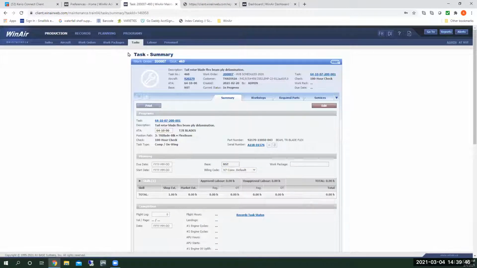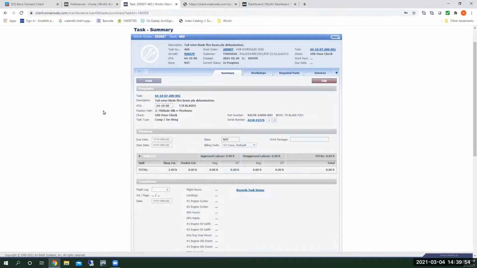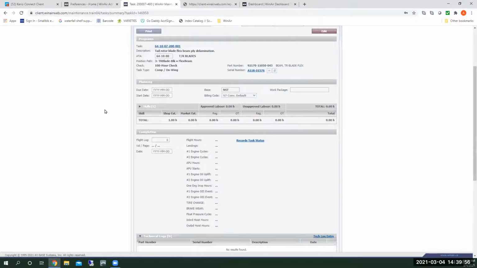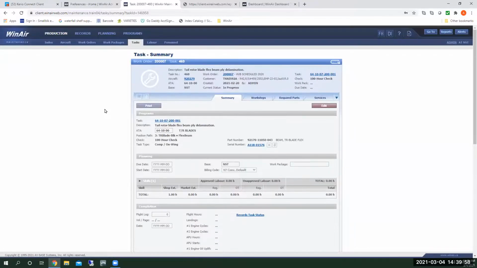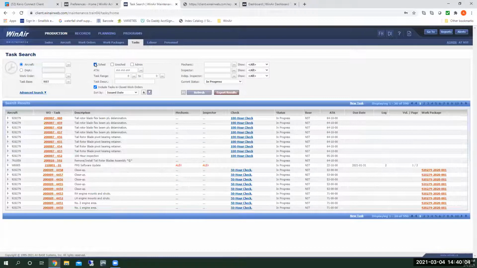So whether I'm generating a new task for an unscheduled failure when an aircraft comes back into the hangar, or whether I am carrying out a scheduled inspection, I have the ability to add in parts and tools as necessary.